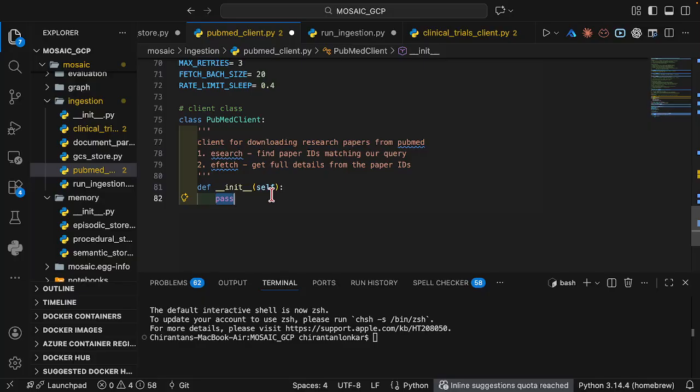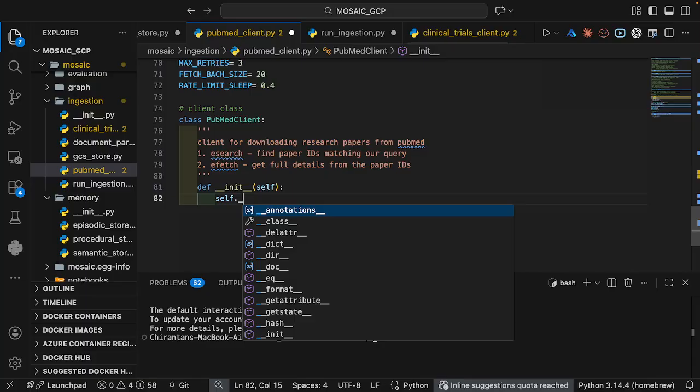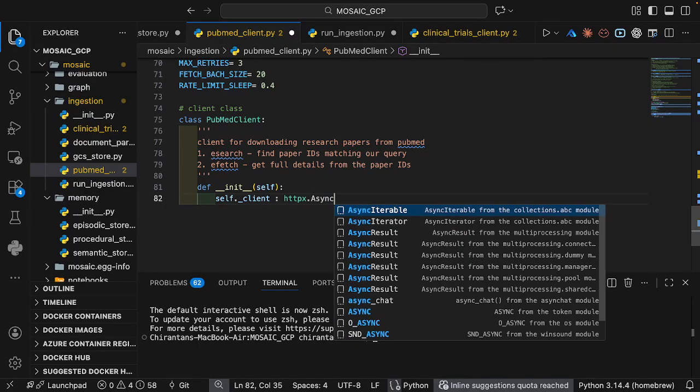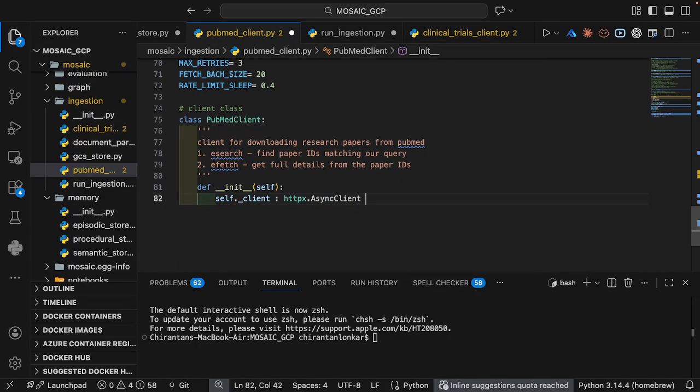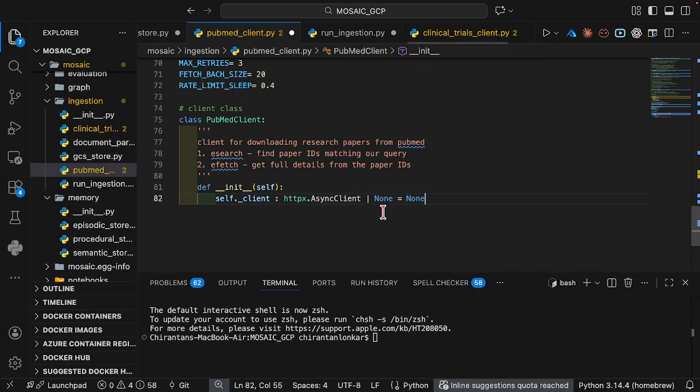I'm going to say self.client, and I'm going to put httpx.AsyncClient, None equals None. HTTPX, we know this, is an async HTTP client, and unlike requests.Session, httpx.AsyncClient is natively async.